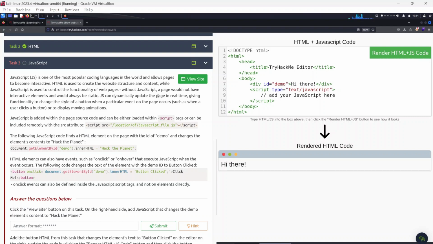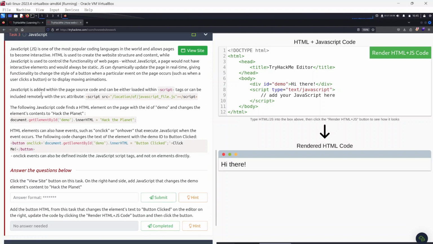Without JavaScript, a page would not have interactive elements and would always be static.